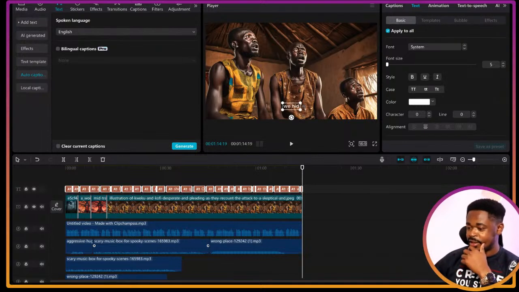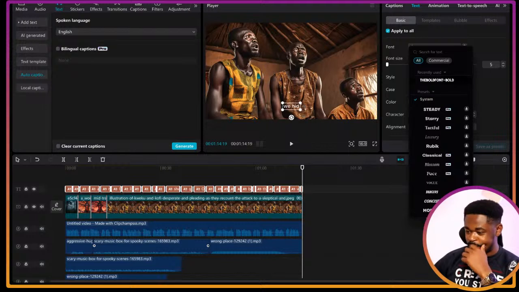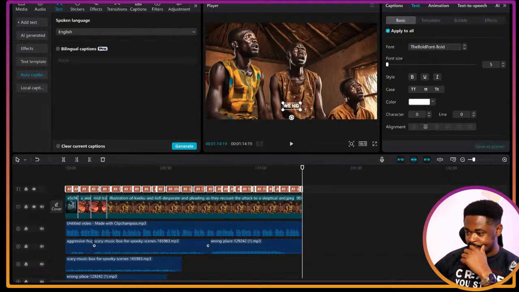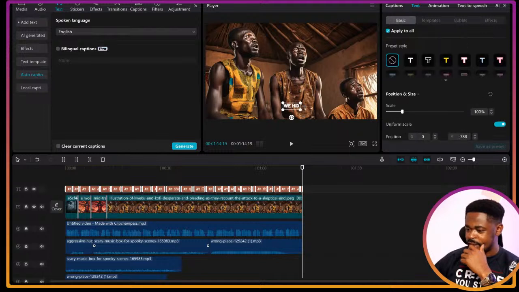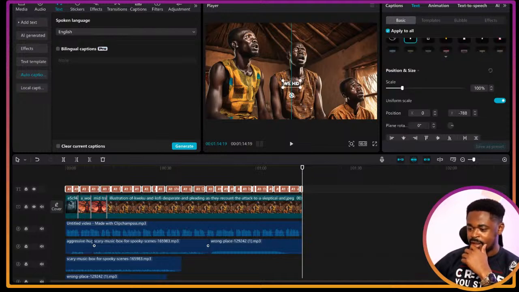I'm going to use the bold font. I already have it here, and then I'm going to leave it. I'm going to use this, and I'm going to move this up, close to the center. Yep.